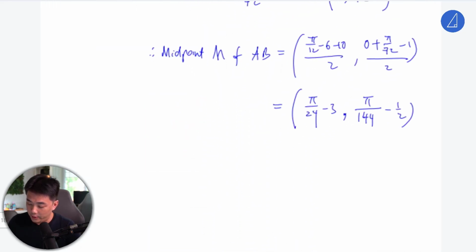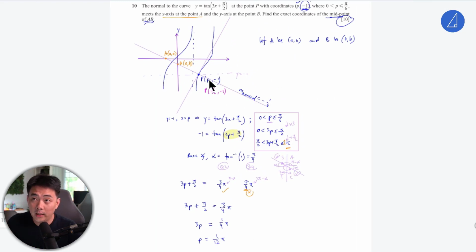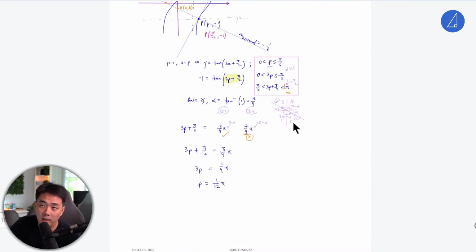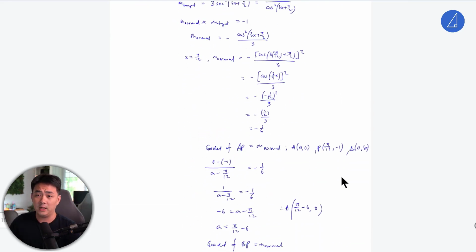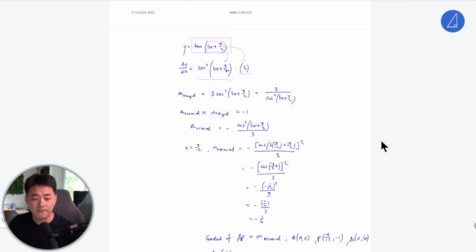A lot of marks involved. So let me just recap. How do you do this part here? The first step is to find the gradient of the normal at point P. But before finding the gradient of the normal at point P, we need to find P first. So I think finding P would already give you 2 marks based on the answer scheme. Then after which we need dy/dx and then find the gradient of the normal, which in turn gives you like 3 marks. Then the equation of normal, you can sum it up or you can just use the gradient. Okay, I use the gradient way of solving it, but I think finding the equation of normal is also similar. It will probably save more space, right? So that's how you do this question proficiently.